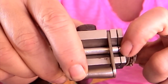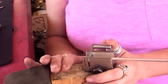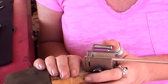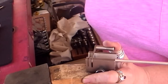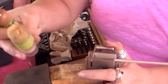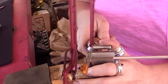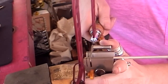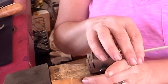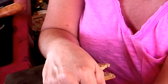Now this is the line that I want to cut on, and you see this line, this is where your saw blade goes. So when I cut it, I will hold it like this, and I will rest it right here, and this is another good thing your bench pin is for, helping you hold tools. It slips right in this V slot, and it gives me a nice sturdy handle. And I can lube up my saw with my beeswax, and I would run it through here, and then I would start cutting. I would go back and forth, and I would get a really nice straight cut, and the little piece would fall off, and I'd have a perfect tube setting. And from there, I could make a ring setting.